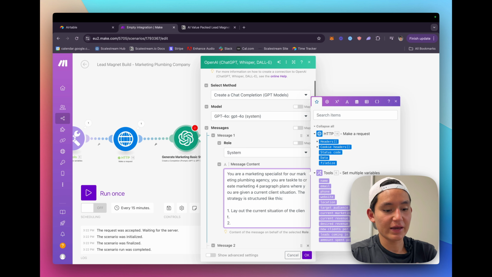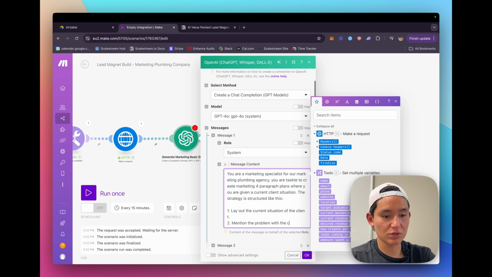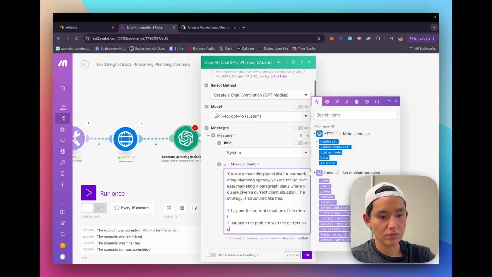And the second line is gonna lay out or mention the problem with the current situation for the client.